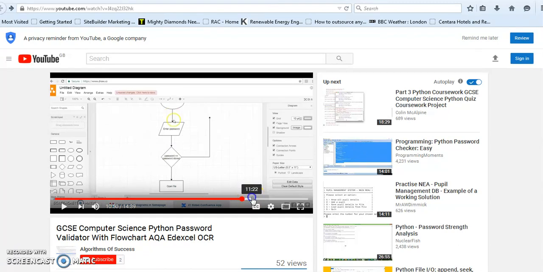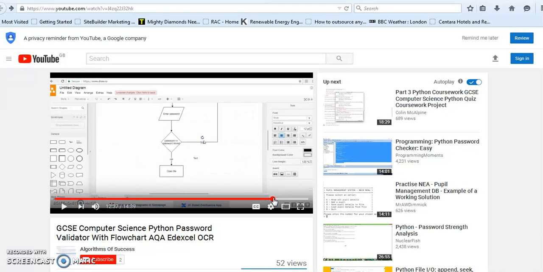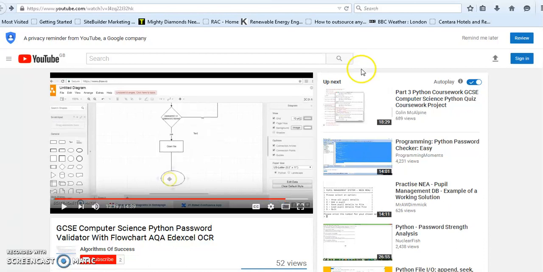Right, so the user enters a password. If password equals a stored password, then we're going to open a file. Okay, so that's what it is.